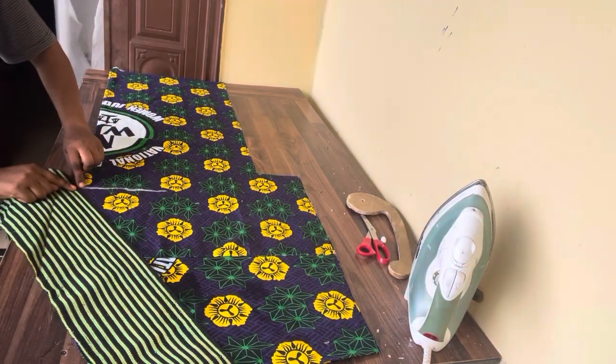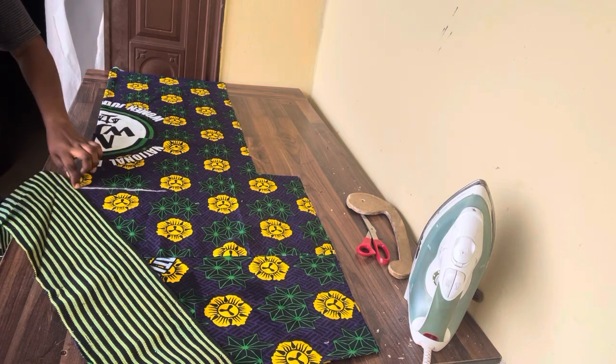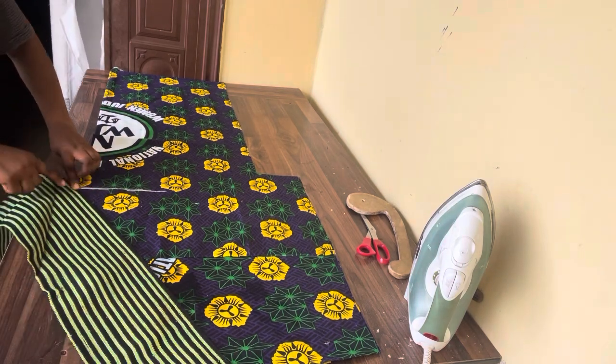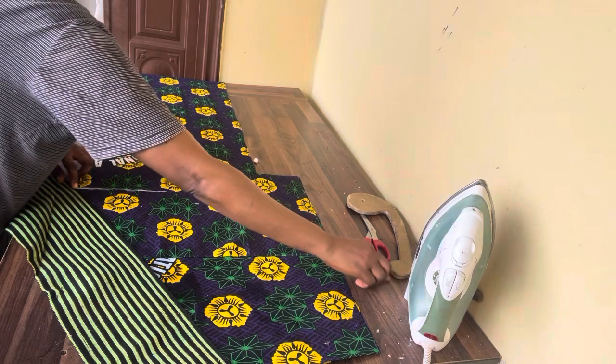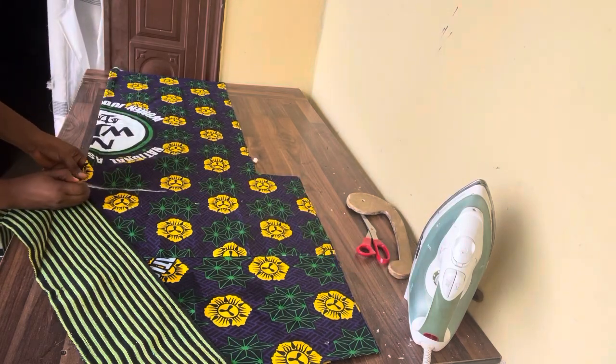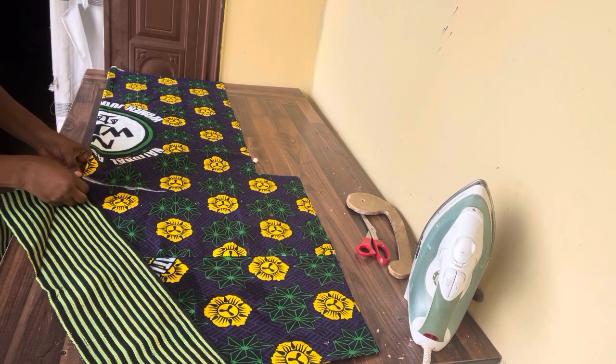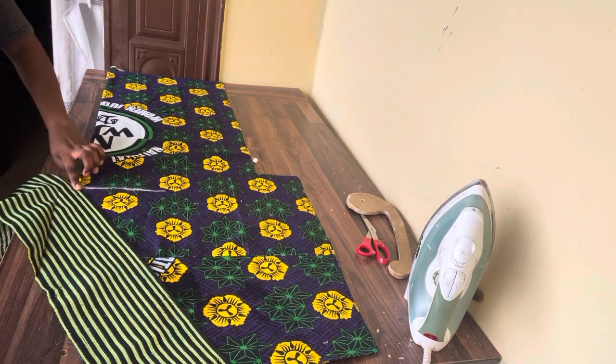Okay, please just pay very close attention to what I'm doing. So at that point where the other edge of the ashoke meets with where I want the front design to stop, I'll go ahead and secure with pins too. Okay, that makes it the third point where we pin down: the shoulder, the V neck part, and that point.